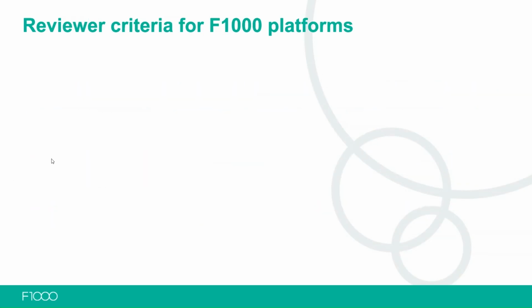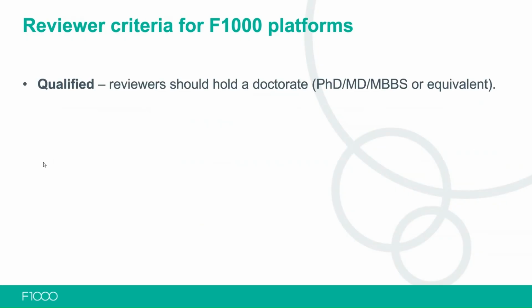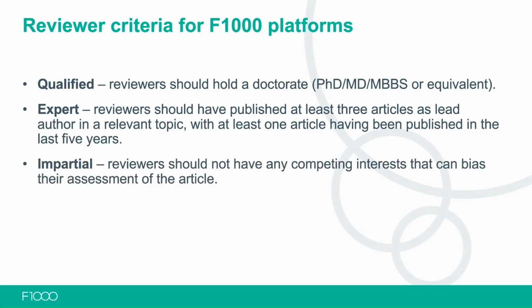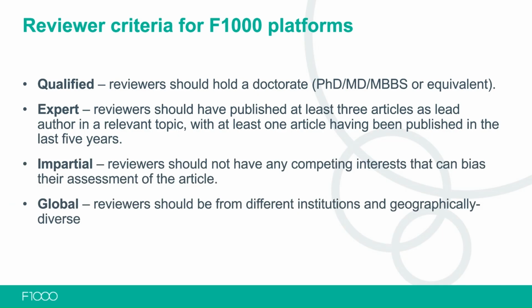Across our F1000 platforms, we look for the following in our reviewers. Reviewers should be qualified, meaning that they hold a doctorate or equivalent qualification. Reviewers should be subject matter experts, meaning they have relevant and recent publication history within the field. Reviewers should be impartial, meaning they don't have any competing interests that could influence their assessment of the work. And reviewers should be global, meaning that they are from different institutions and regions of the world.